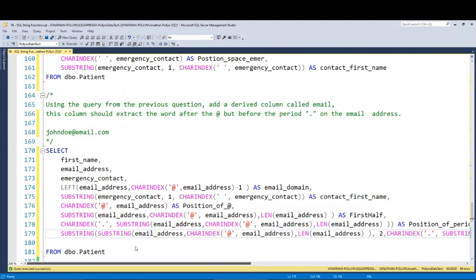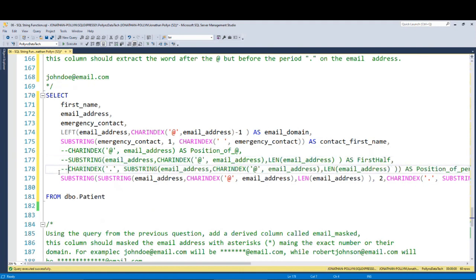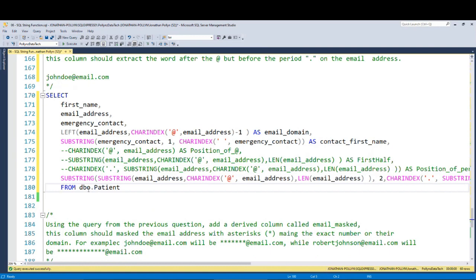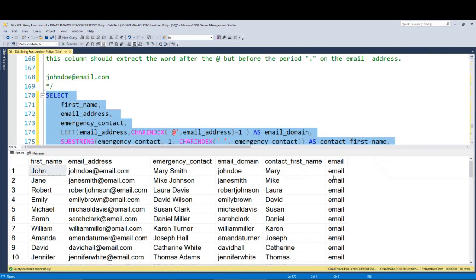Now, at this point, there are things we don't need in this. This one, we can take it off. We don't need this one, we can take it off. We also don't need this one, we can take it off. Because now at the end of the day, we have gotten what we're looking for. And now if we run it, this is our solution. We were able to extract the email from this. Pretty cool, right? Pretty cool, I like it.